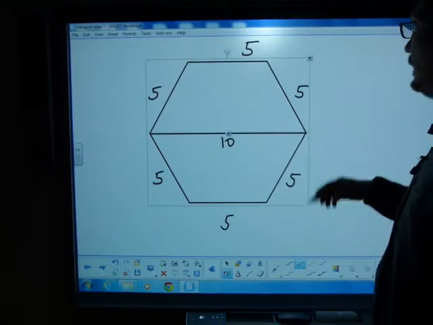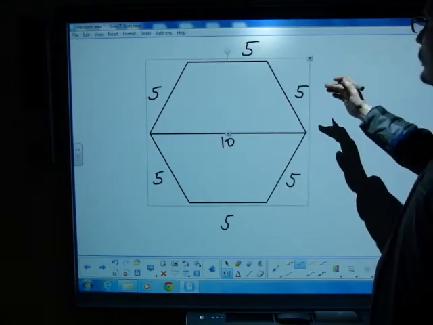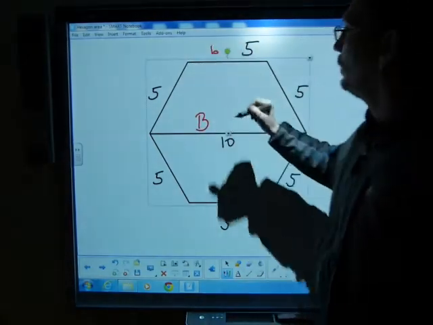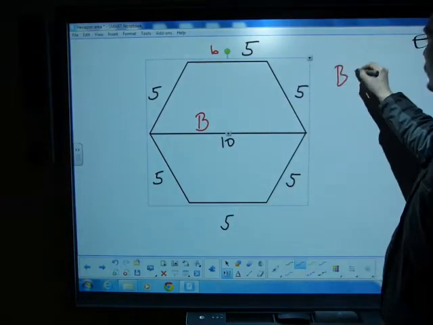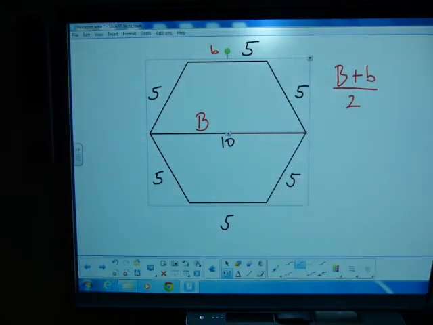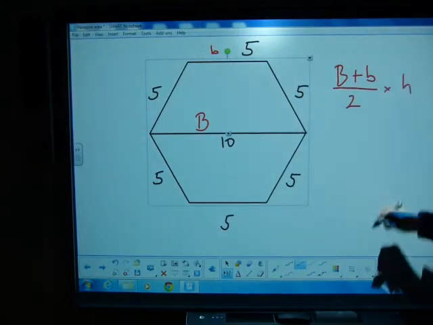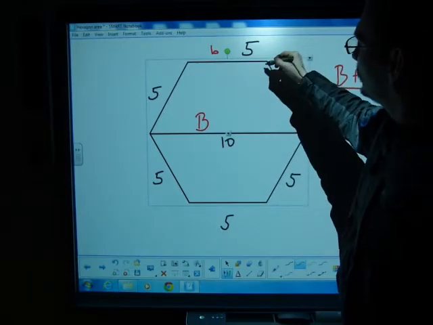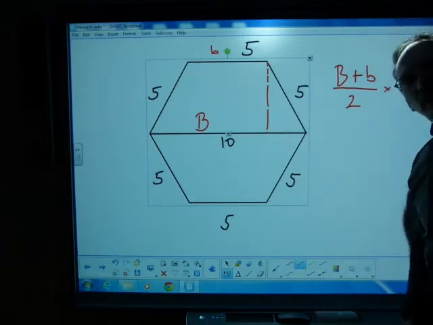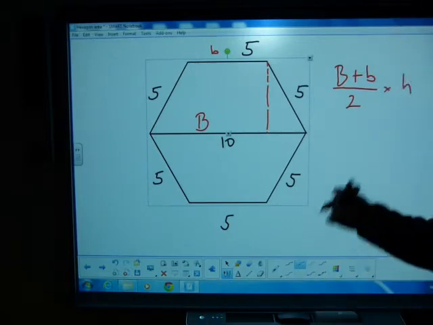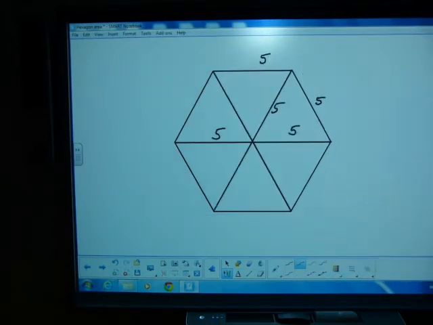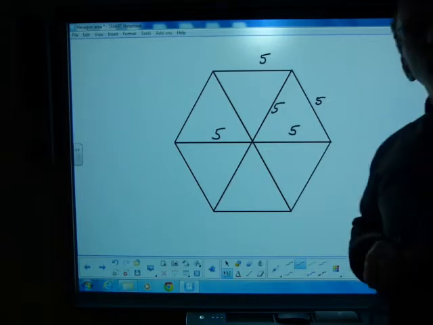But to calculate with the area of the trapezoid, you're going to need to grab the longer base and the shorter base, add them together, chop it in half to average them out, and then multiply it by the height. And the height of this trapezoid would be here. That would be the height of the trapezoid. You don't have that number, you have to get that number. You're going to have to do trigonometry with it. So might as well break it up into triangles.